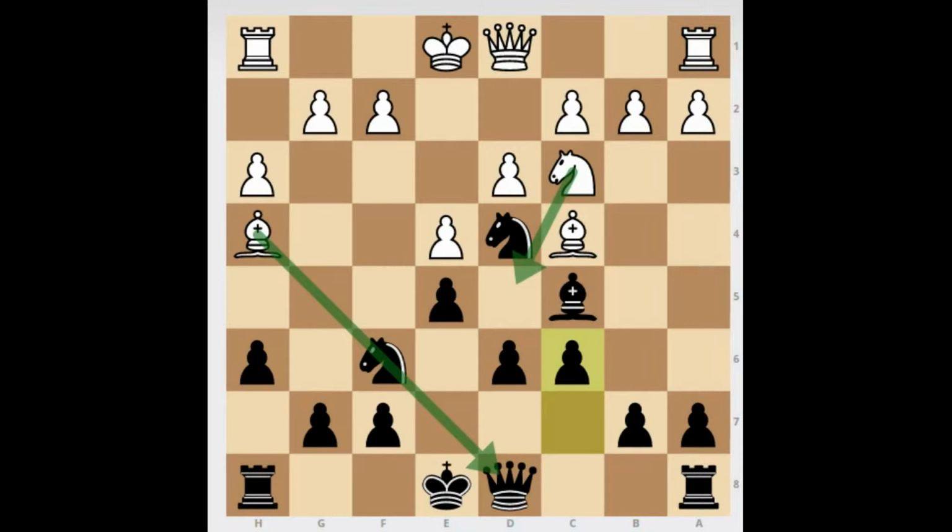White cannot play knight to D5, which means that this pin on the knight on F6 is not really a problem. Black can even play G5 at some point, and this is not really that weakening. Black doesn't have to castle on the king side. He can move the queen and castle long if he wants, so this is perfectly viable for Black.